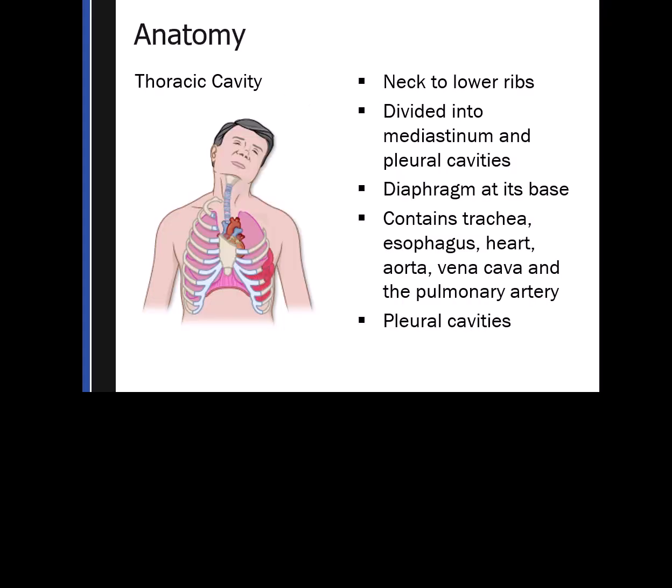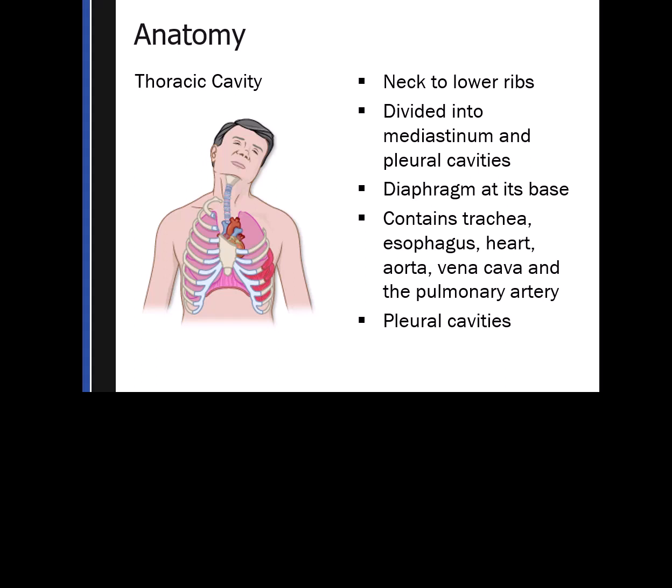We've talked about terminology, definitions, and that's really important. So let's talk more about anatomy. Now, when we're talking about the thoracic cavity, we're talking about basically everything from right here down to the bottom of the rib cage and where the diaphragm is. There are a couple of different areas that you need to be aware of, which is basically called the mediastinum and the pleural cavities. The pleural cavities are the area, not the lungs themselves, but it's the area within the thorax where the lungs take up the space, okay?